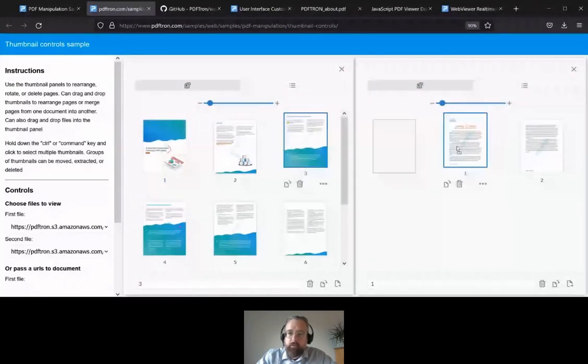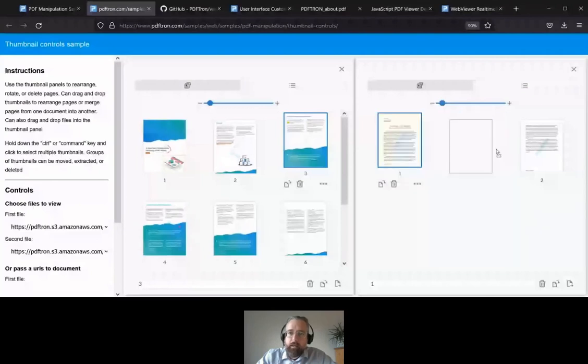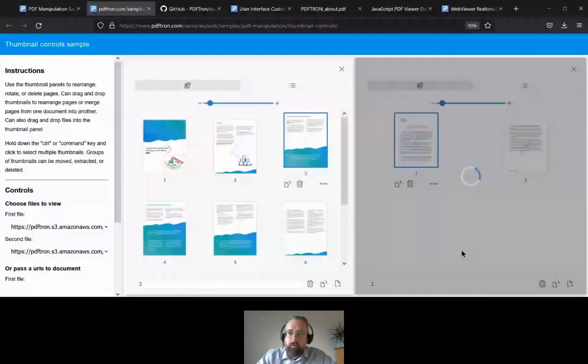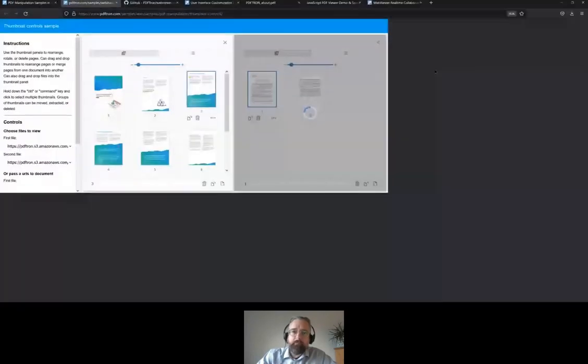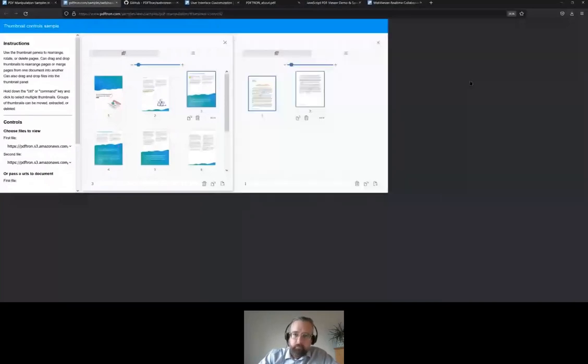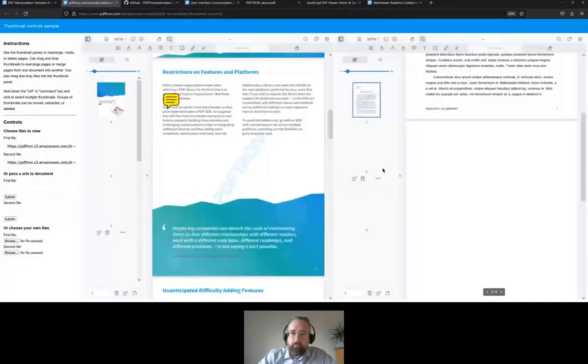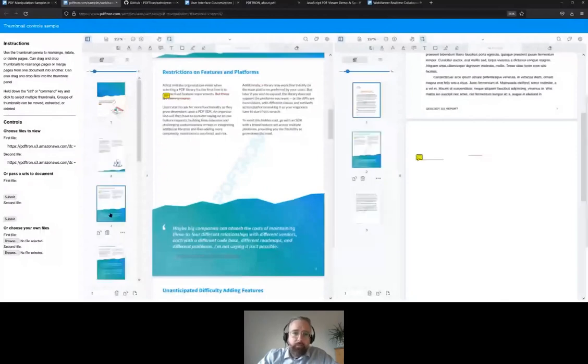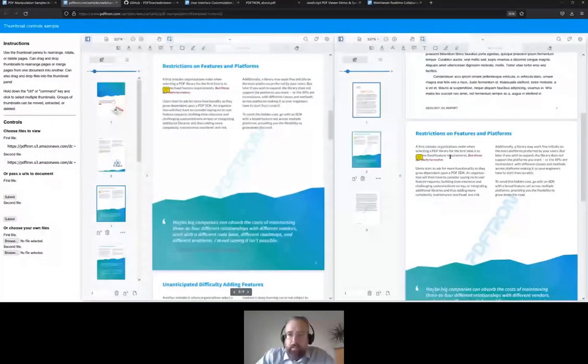So here what I can do is just drag this over and then insert that new page into that document. So as a result, we have this new document that's made up of these 3 pages, and we can continue to copy pages over, so that way if someone is making a new document from scratch, they'll be able to assemble a new file.